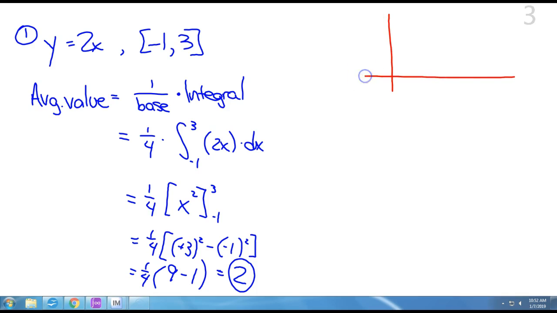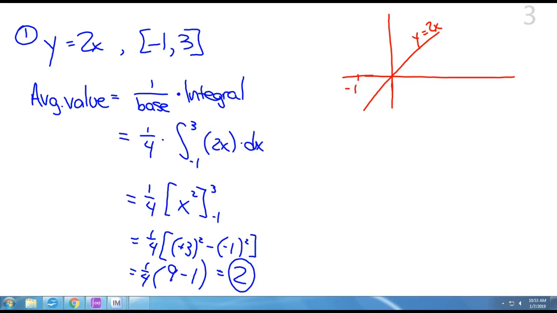Right, you guys getting 2? I'm going to sketch a graph, and you don't have to do this, just to see if I can help you understand it. What does y equals 2x look like if I graph it? It's a line. What kind of line? Horizontal, vertical, or diagonal? Diagonal. Sloping up or sloping down? Up. Slope is 2. What's the y-intercept? 0. So this is y equals 2x.